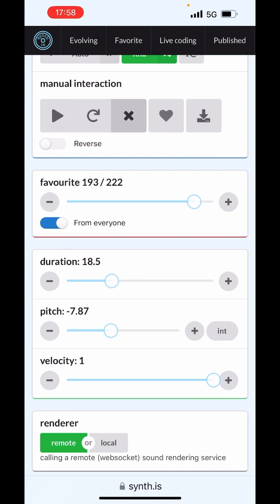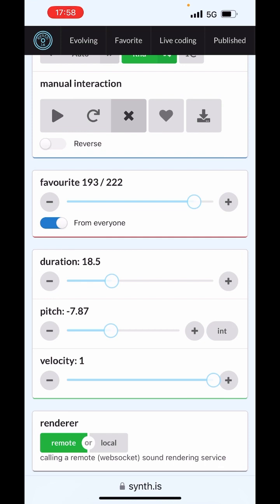But it's possible to render the sound in the browser of the current device by toggling over to local. It uses the same technology, for example the Web Audio API, but there are some implementation differences.